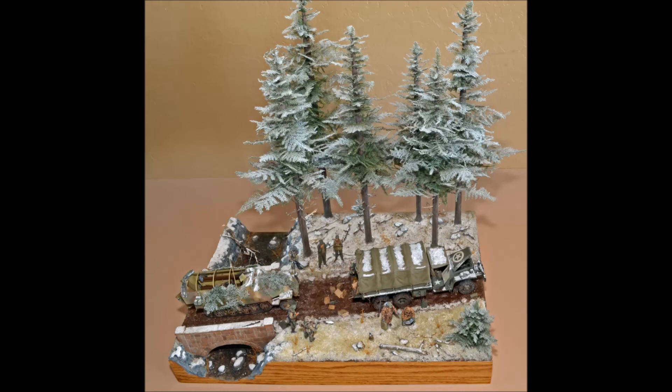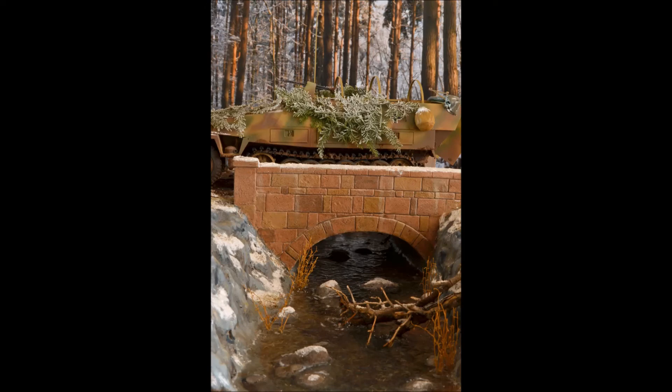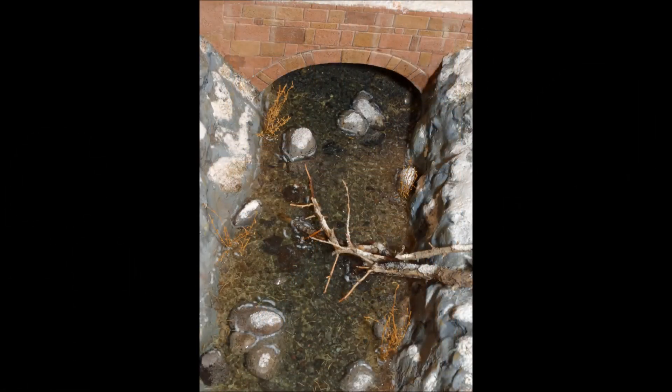For the trees, I used some spray photo adhesive and Precision Ice and Snow's applicator. The creek is formed from standard casting resin. To tint the resin, I used green and brown transparent color for glass. I wanted to show movement in the water, so after the resin had set, I applied a layer of gloss Mod Podge on top. Before it sets, use your airbrush on a low setting to blow the Mod Podge into ripples. While it was still wet, I sprinkled some dried fern over the surface as floating pine needles.